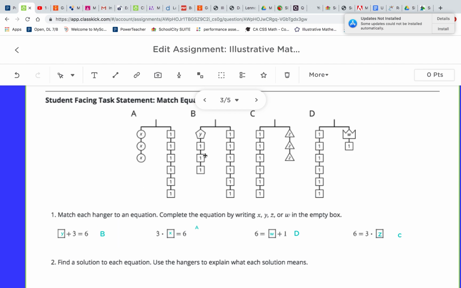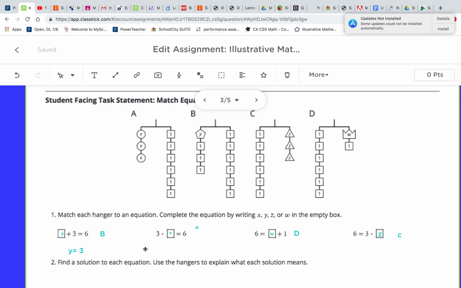That's this one here. So we have 6 boxes here, and we have 3 boxes here, but we know this is going to make it the same as this. So how many more does this have to be worth in order to make this side equal to 6? Well, it would have to be 3, right? So we would say that y equals 3.